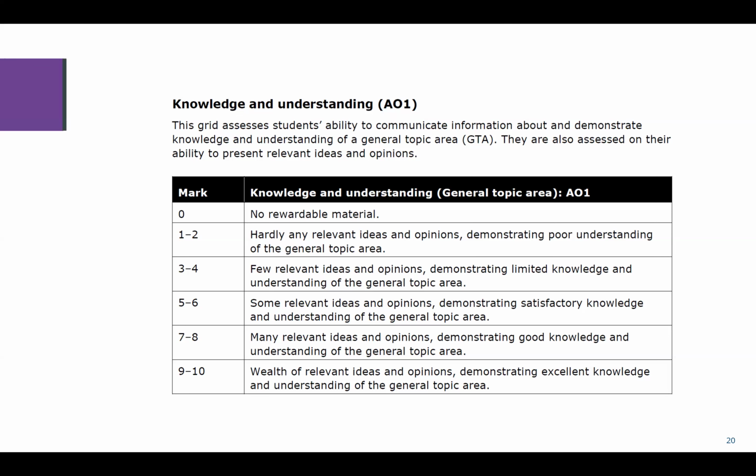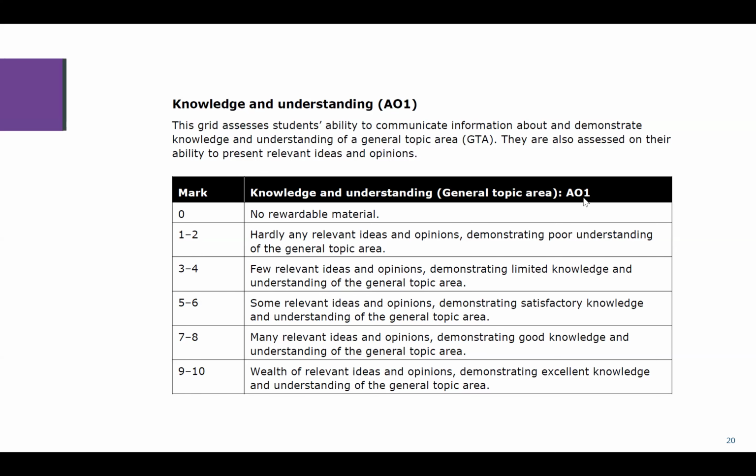And it's the same on the previous one, the spontaneity and development, because you've got quite a wide range, 9, 10, 11, 12, so you've got 4 marks there. Sometimes you have to go for this best fit. Perhaps you feel there are quite a few ideas, but it could be better, so perhaps you're going more towards the 7. Or you might feel that actually there are only some relevant ideas. So you have to find this best fit. It's not always a clear-cut thing. So it's perhaps a bit easier to evaluate when there is not just one mark.